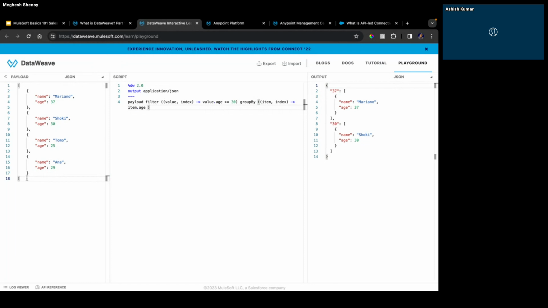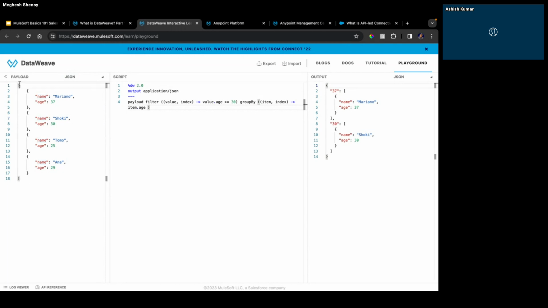For example, right now I have a payload, a data in JSON format, with four or five different kinds of data. This is a very simple example. In the real world, the data might be very complex, or sometimes we may get the data in XML format or XLS format. There are so many ways you can get data.